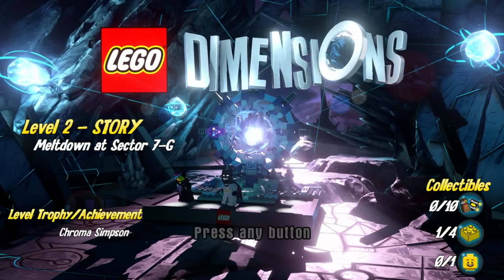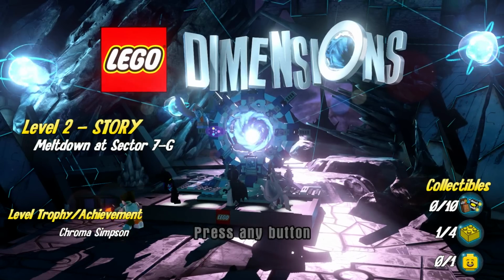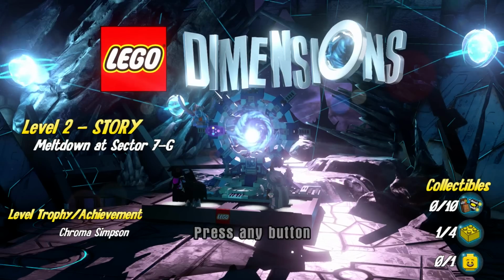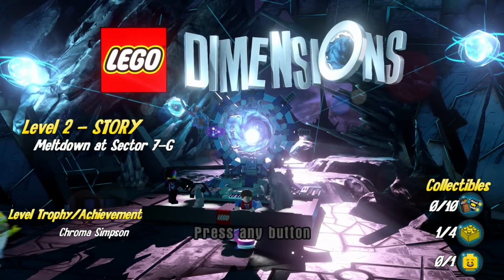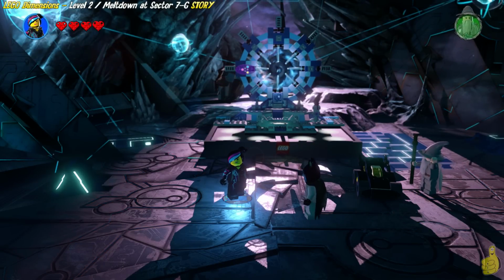Hey everybody, what's up? It's Brian with Happy Thumbs Gaming, and today we're checking out LEGO Dimensions Level 2 Story Meltdown at Sector 7G. Now, I'm sure you already figured it out by the title, but the level trophy achievement is Chroma Simpson, and yes, we are playing the Simpsons level for the main starter pack of LEGO Dimensions. Now, we are going to get a gold brick for completing the level, but we're going to save all the other shenanigans for free play.